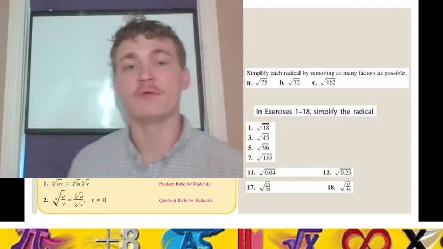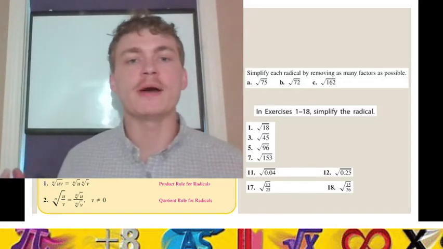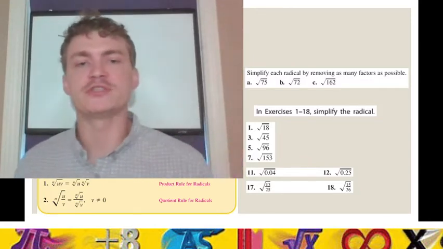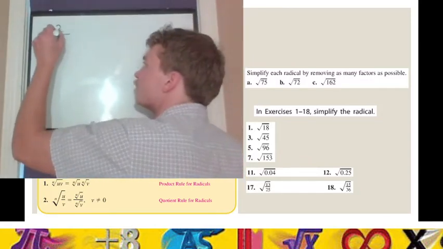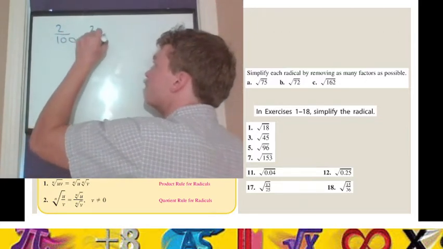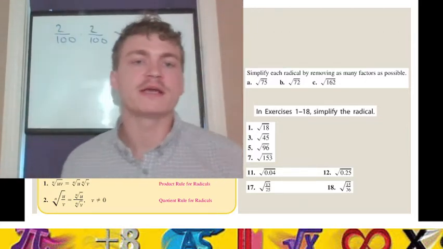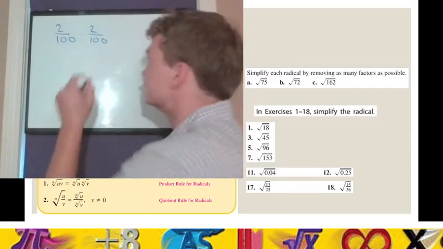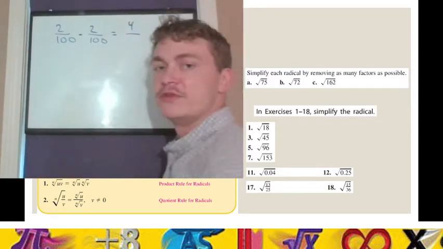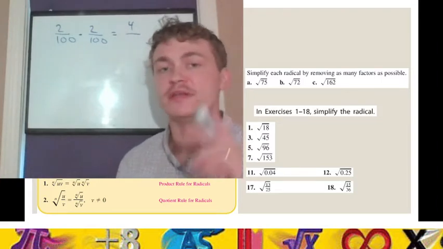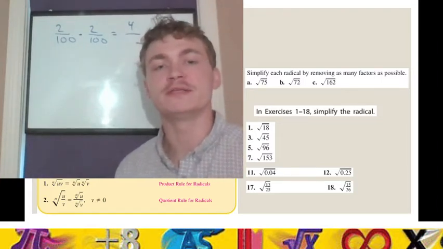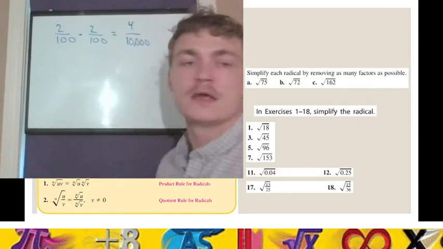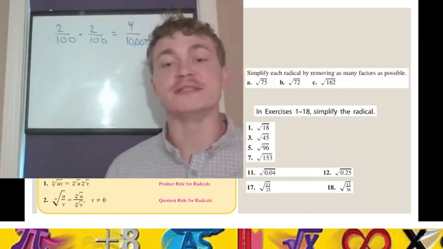Now can I square 2 to get 4 hundredths? Now that necessarily wouldn't be the case. What about 2 hundredths? Maybe it makes sense that 2 hundredths multiplied 2 hundredths is 4 hundredths. Well, let's try that out. Well, think about this here. 2 hundredths I can actually express as the fraction 2 over 100, and thus multiplying 2 hundredths times 2 hundredths. Let's see what happens here. In the numerators, we multiply 2 times 2 to give us 4. However, in the denominators, 100 multiply 100 is 10,000. So this here is actually 4/10,000ths and not 4 hundredths.